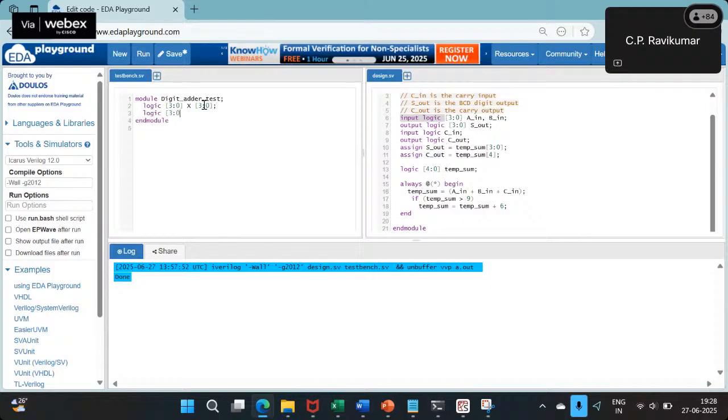Similarly, logic [3:0] Y. This means X and Y are arrays of BCD digits. We can keep it higher also, maybe 7 or 8, 10. Then logic [3:0] Z is also sized 10.